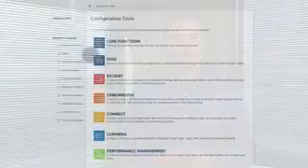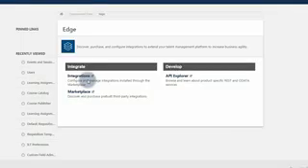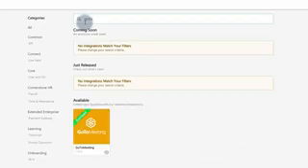The primary difference between these two types of real-time training events is that VILT requires an integration with a conferencing software vendor like WebEx or GoToTraining. If you have Cornerstone Edge enabled, you can check the marketplace to see if the VILT tool you use is available for this integration. This is a simple process that usually takes only a few minutes. If you don't have Edge enabled but want VILT functionality, reach out to your account manager.